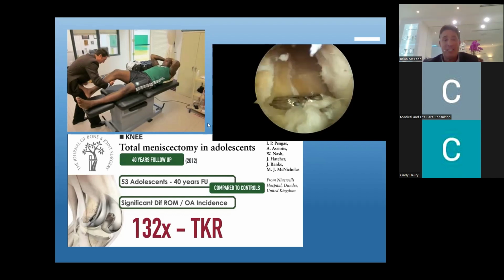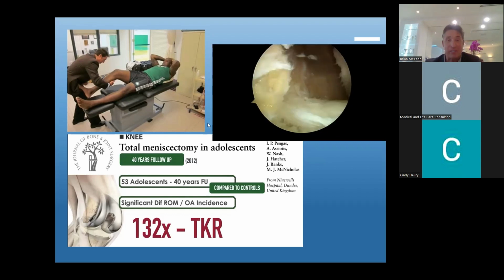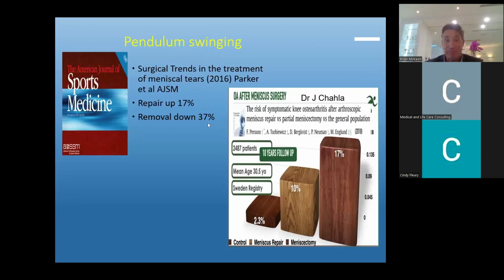And so at the end of the day, people have these expectations, but this is a well-designed study, long-term follow-up, right? But the pendulum swinging. So my point is that, yeah, you're right. We shouldn't just be scoping people, right? But what we need to do is repairing people. Okay, so it's not like we just got to go non-operative, Brian, and put platelets in there and pray. There's some validity to that, but there's no question. Instead of just scoping people, we have to repair them.